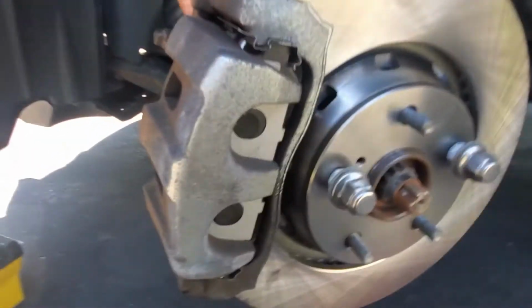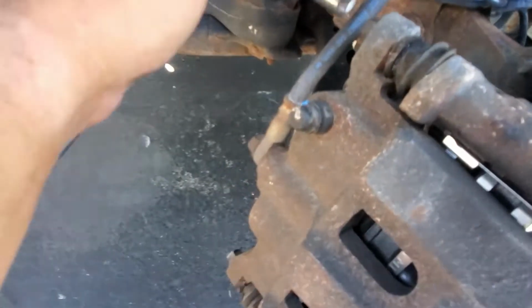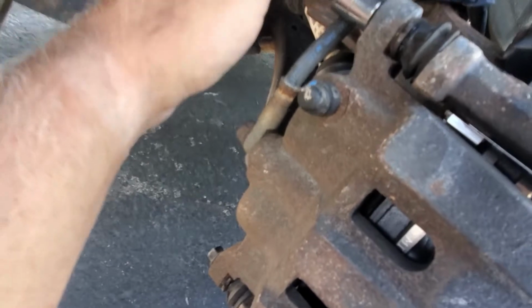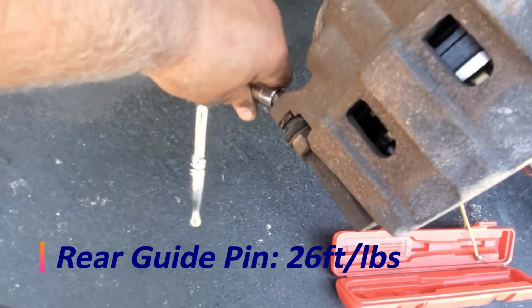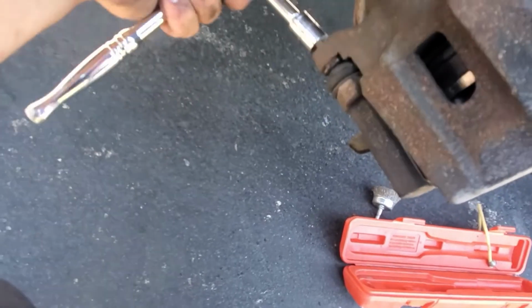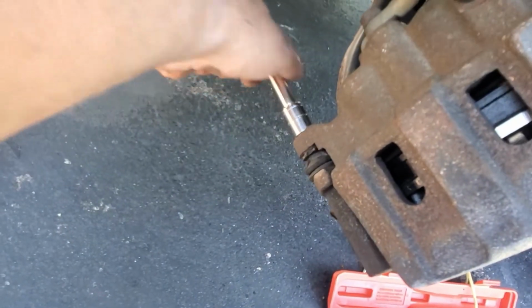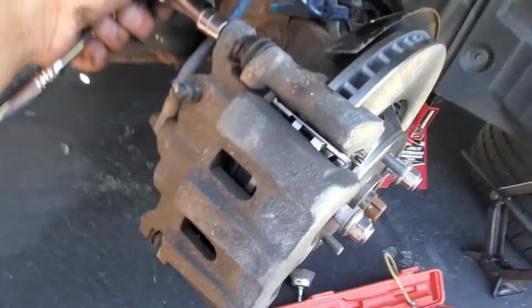Everything looks good. Brake pad sitting in place. Everything looks good. So I secured the top bolt. You don't have to go too crazy, just tighten by hand. Don't go crazy on these bolts. The same thing with the lower one. It's done.